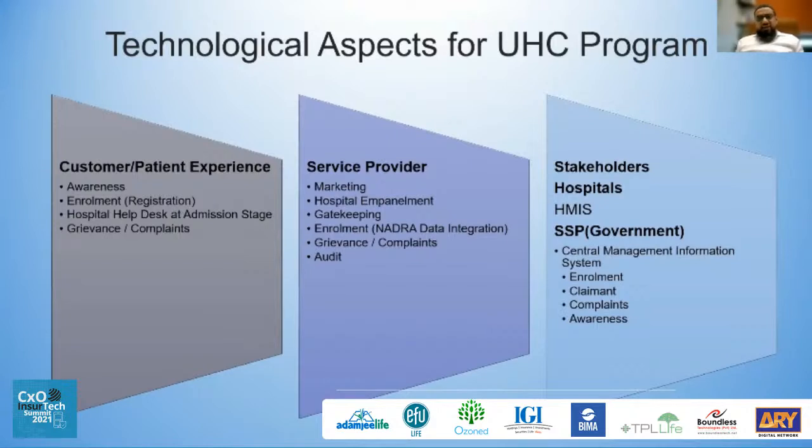At the service provider and marketing awareness area, hospital empanelment area, gatekeeping area, enrollment and integration with NADRA, grievance and audit of the scheme will require digital intervention. Other stakeholder hospitals: if my company has 500 panel hospitals, maybe only 200 have an HMIS. This is a big area to get data in and then use that data for decision making.